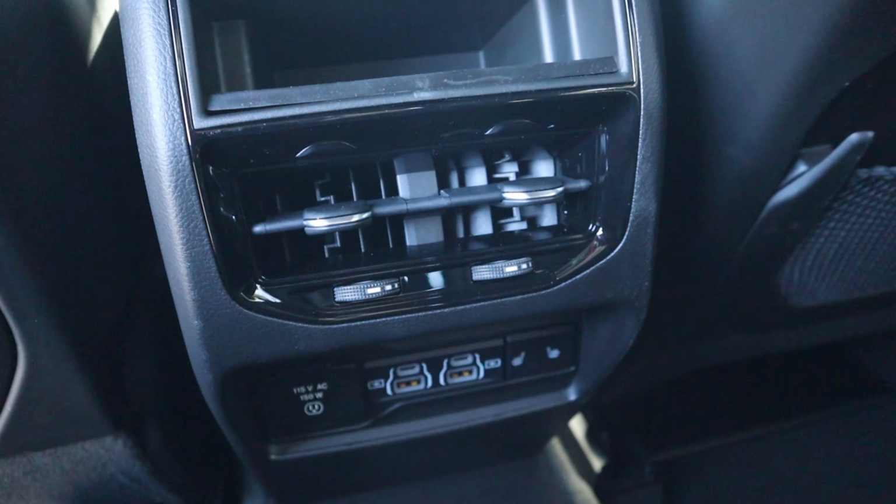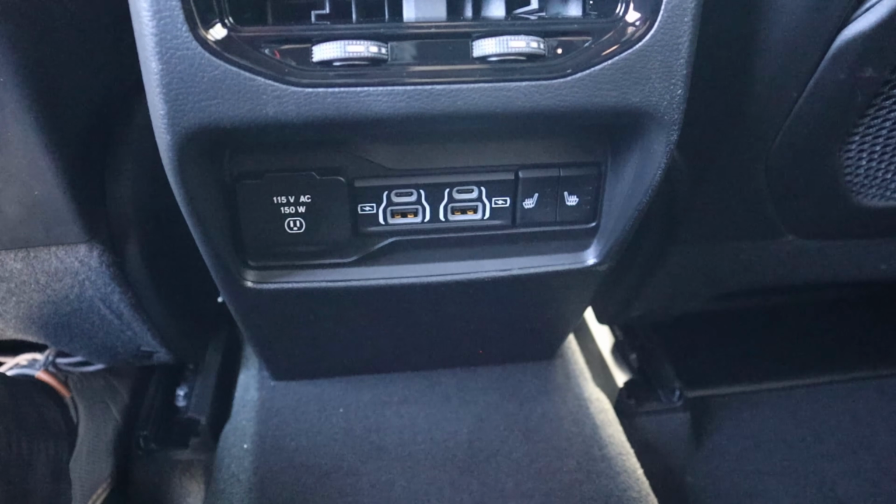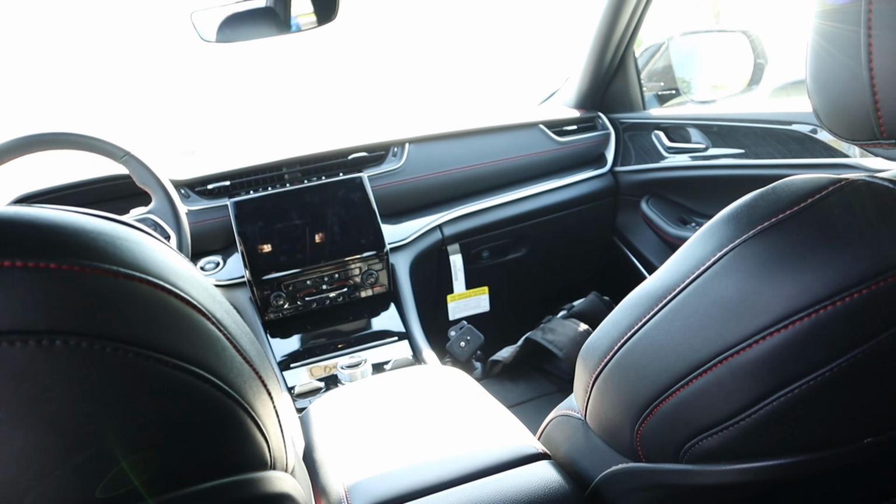Anyways, legroom, headroom. You got a little storage pocket right here. Vents for the rear passengers, and then we got all of our charging ports down below, heated seats as well, and we have our cup holder armrest set up. Let's head to the front.